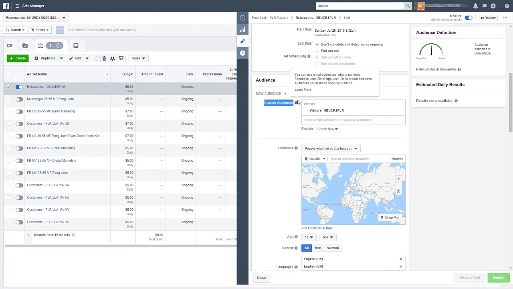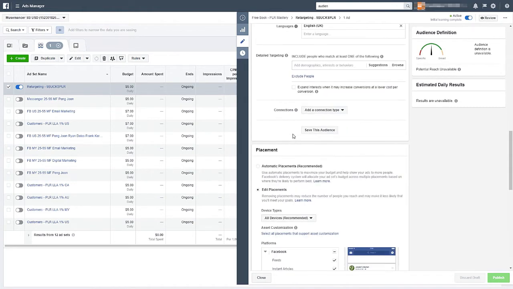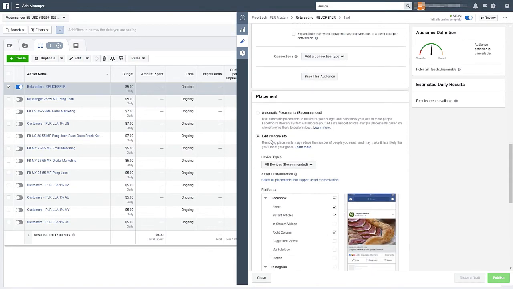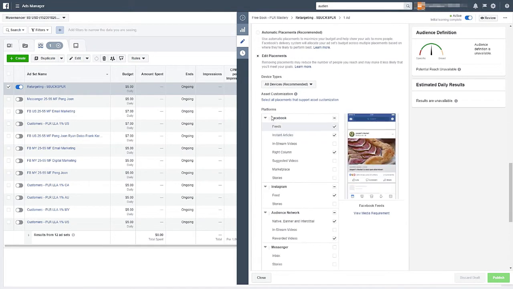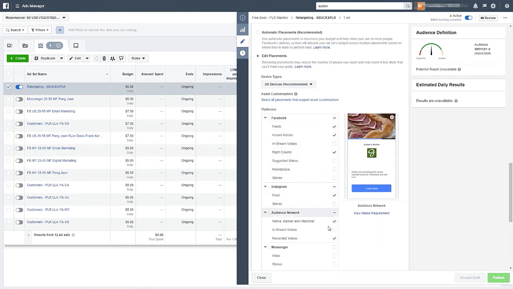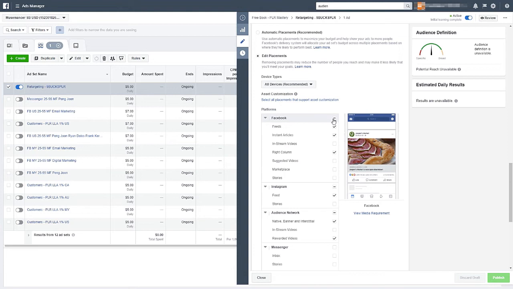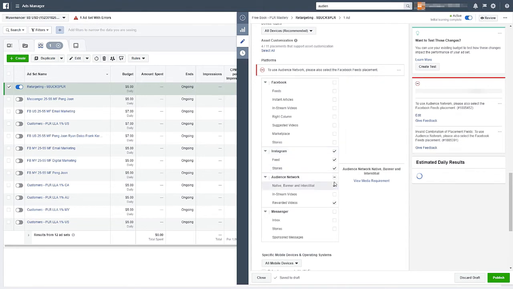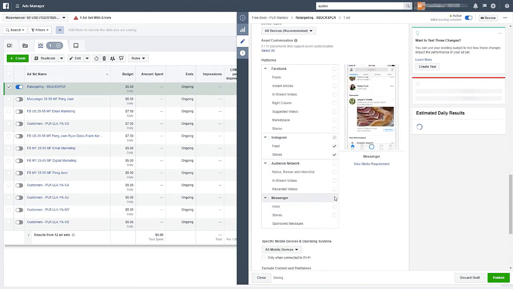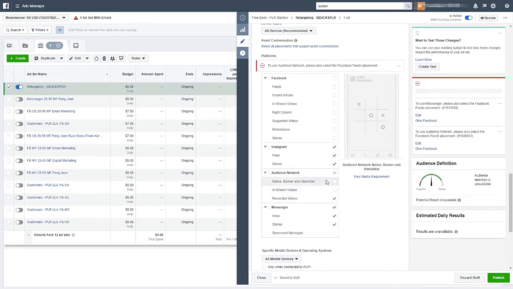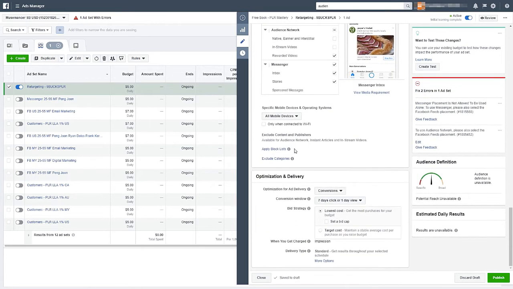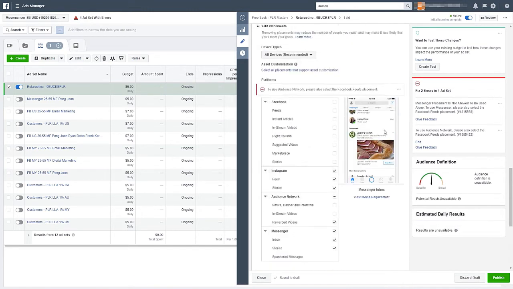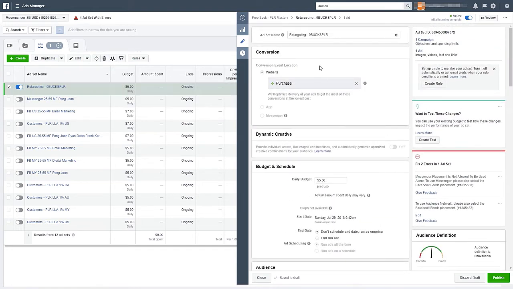This is probably the most important part of this step-by-step tutorial right now. Okay, connections, let's leave this alone. Ad placement, I'm really particular about this, but in this case I wanted to choose everything. But if you want to do what I've been teaching you all this while, you can have everything except the audience network, that's fine. And then down here, conversion, 7 days click or 1 day view, this part has not changed at all. So you can see that this is how you create the retargeting. Now I'm not going to actually change this, I just want to show you how it works.